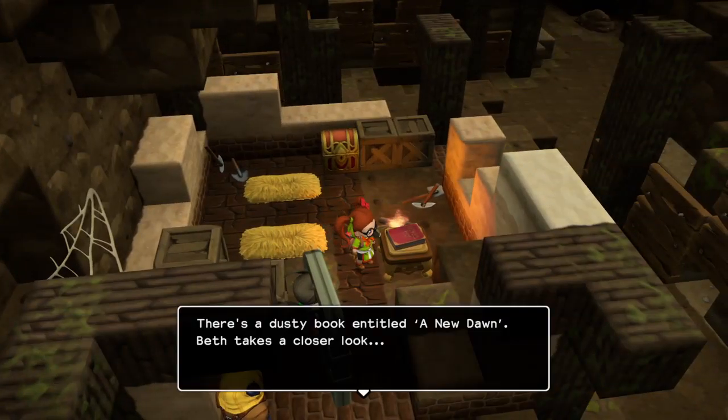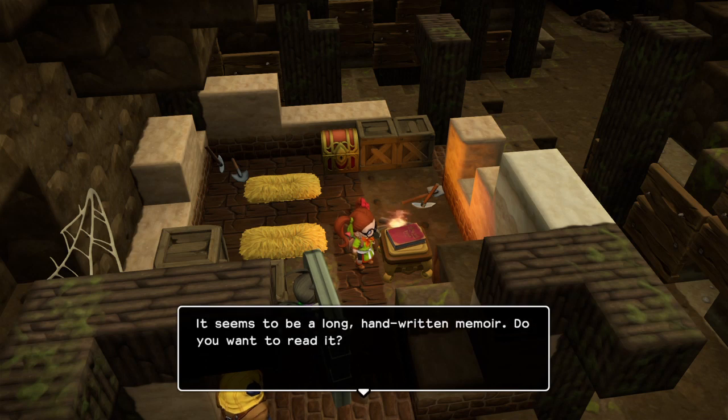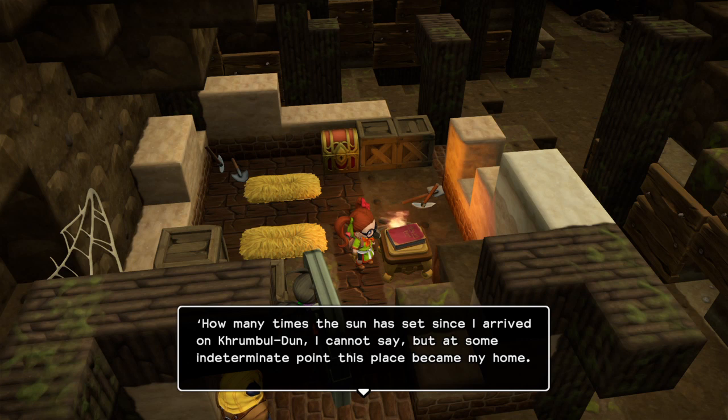Oh, look at this. There's a dusty book entitled The New Dawn. Beth takes a closer look. It seems to be a long, handwritten memoir. Do you want to read it? Yes. How many times the sun has set since I arrived in Crumbledon, I cannot say, but at some intermediate point, this place became my home.